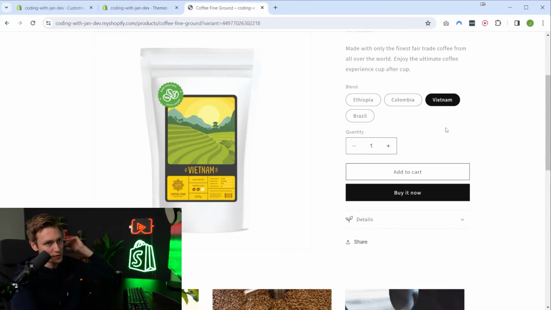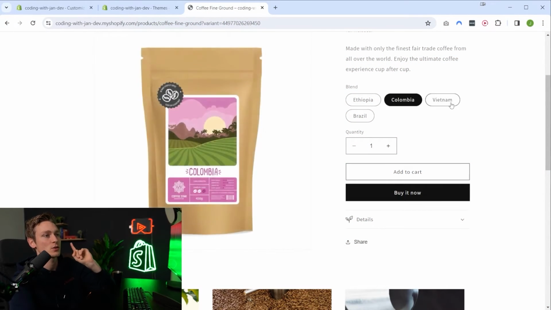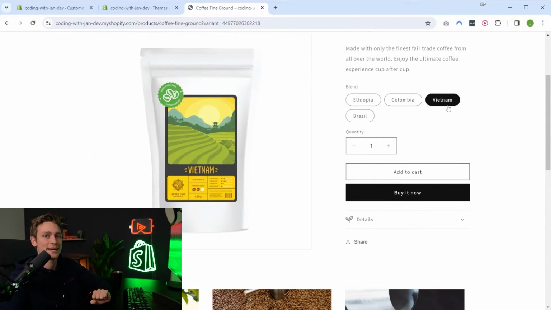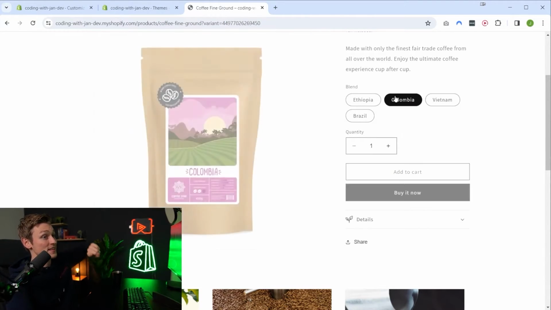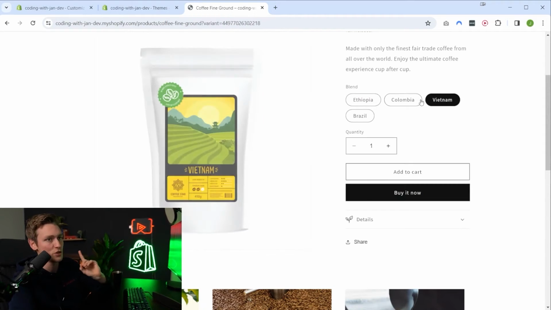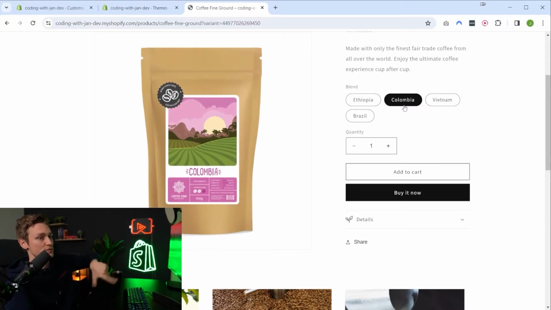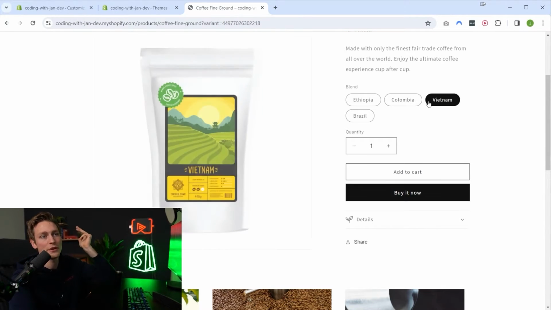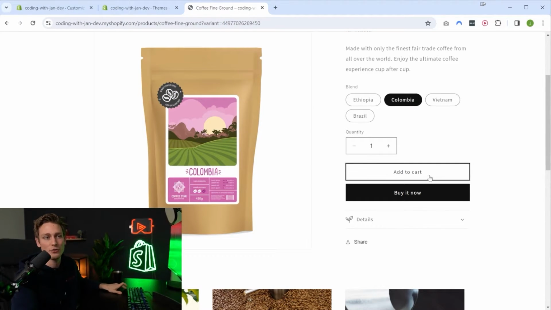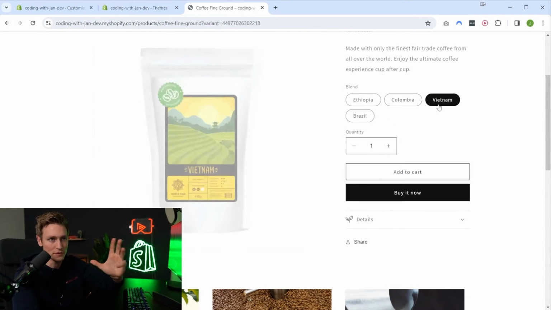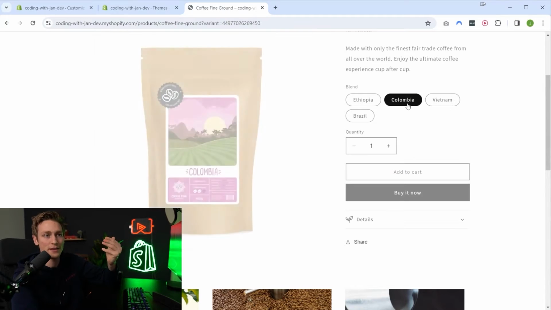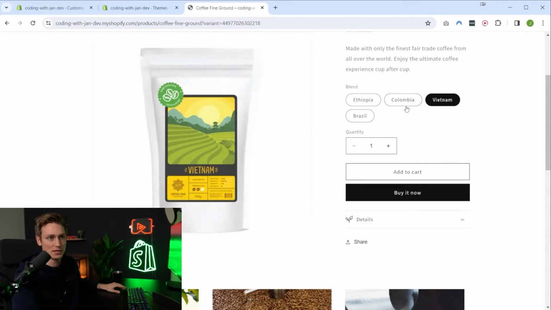All right, so let's get started with the first step. How can we detect when a variant changes? Here I want to draw your attention to the fact that there's already stuff happening when we change a variant. You can see the image updates and the add to cart button refreshes for a brief second. If one of the variants were sold out, it would be grayed out, and also read sold out. So it seems that the developers of this theme have already figured out a way to react to this kind of input here. And the idea would be, maybe we can just reuse what they have created and do it in a similar way.